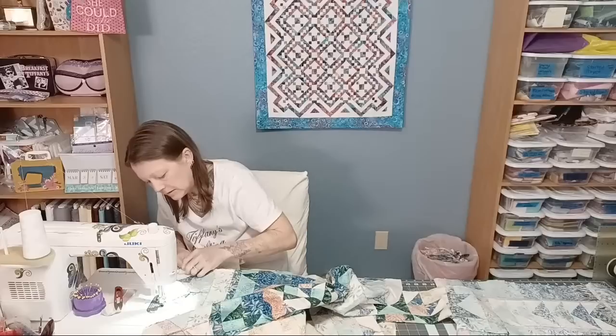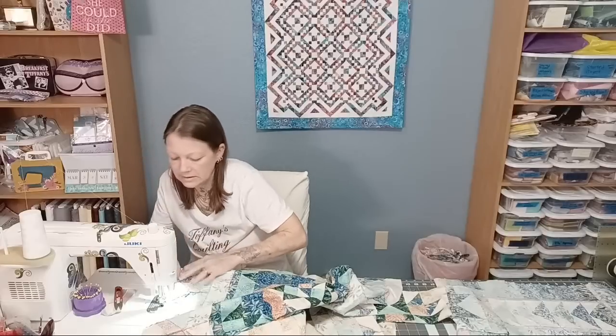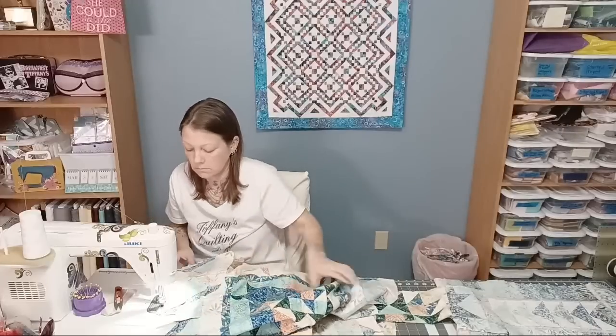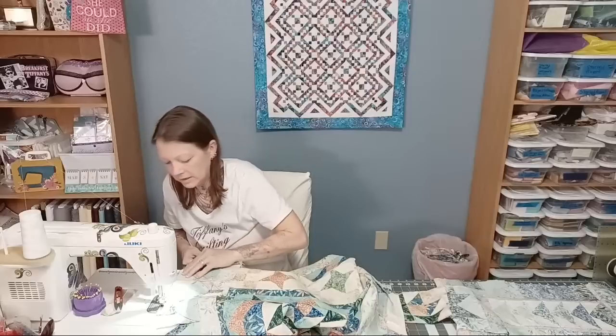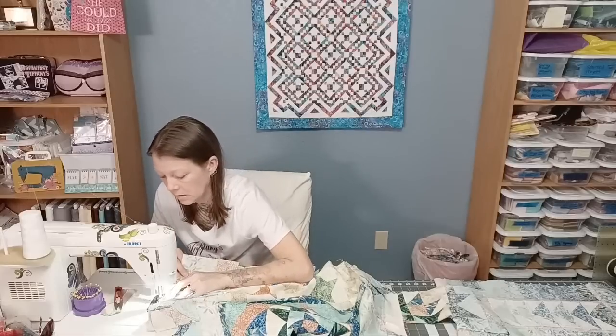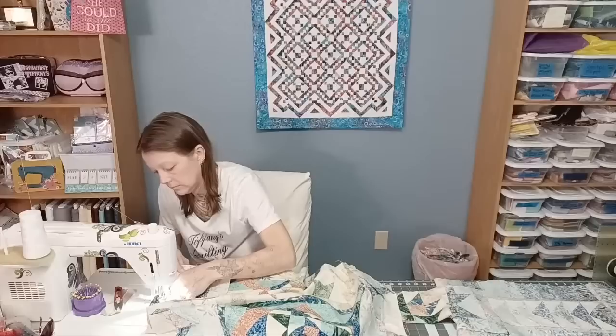Anywhere that I need to nest the seam, I'm making sure to nest that seam. You can tell which ones line up along the way. And if you pin it, then it's probably even easier. I don't pin anything, but if I did, I would pin it where all these nested seams are. That's a good idea.